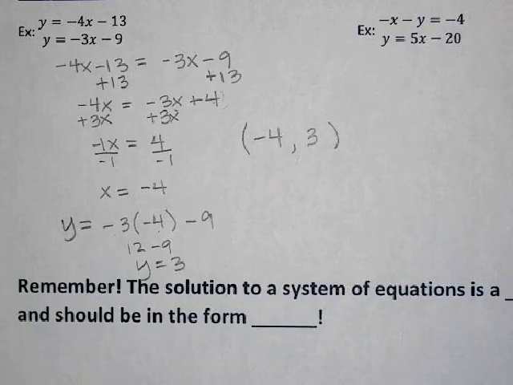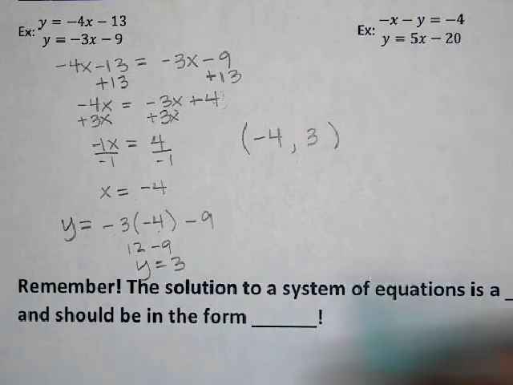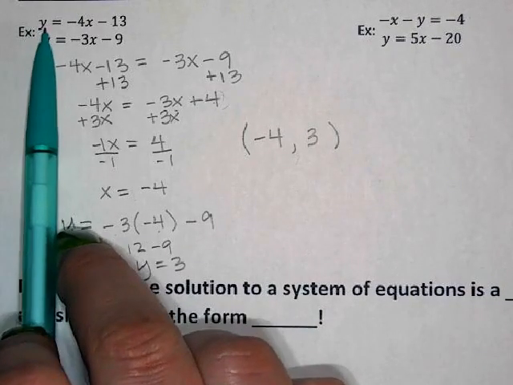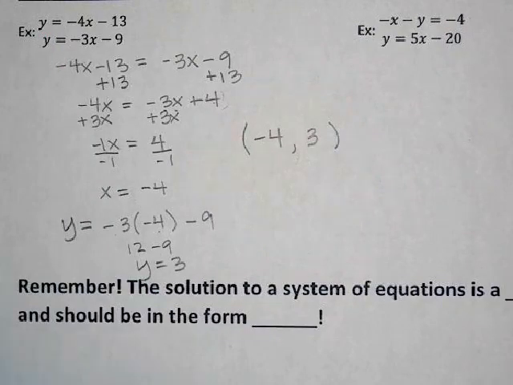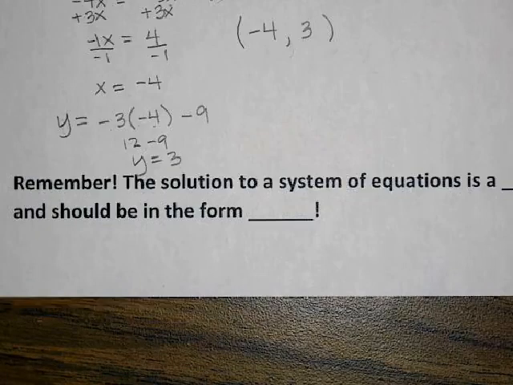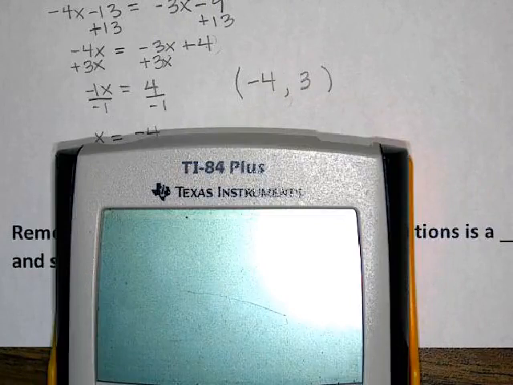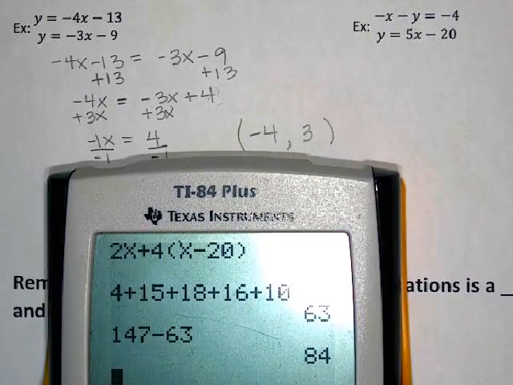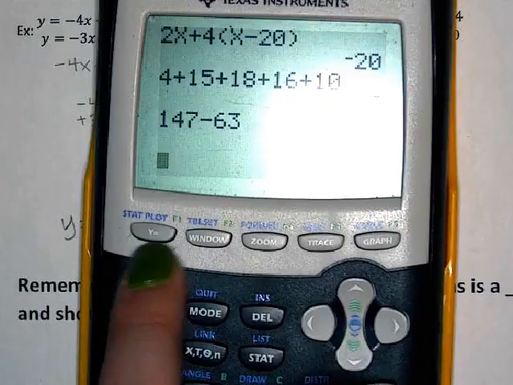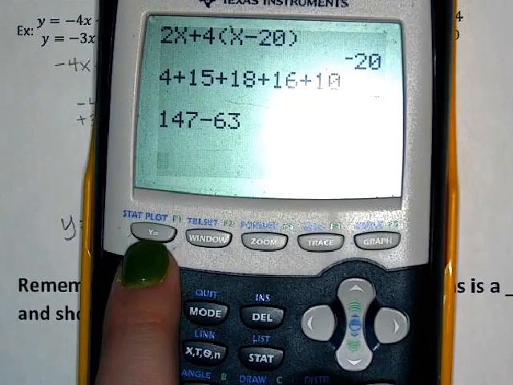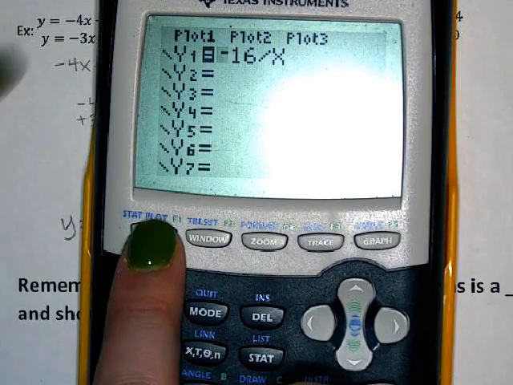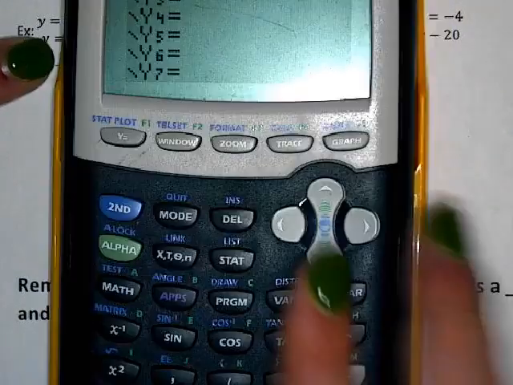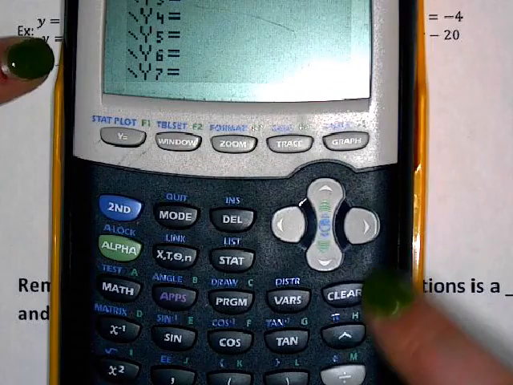So this one, because the y's are alone, we could graph this one on Desmos, or we could graph this one on a graphing calculator. I'm going to do this one on the graphing calculator because it's something we haven't done yet. So let's type this in. This will be new for us. I'm going to hit the y equals button right here, and press clear to get whatever the last class did off the screen. There's the clear button right there.